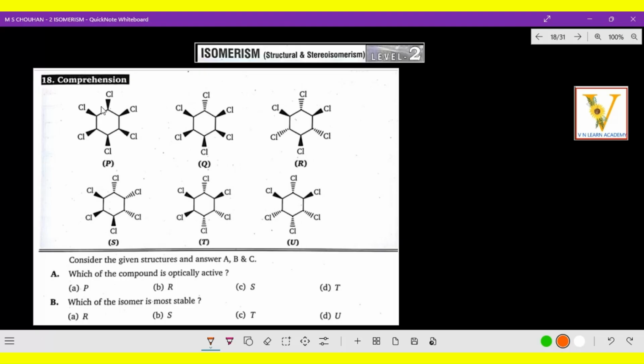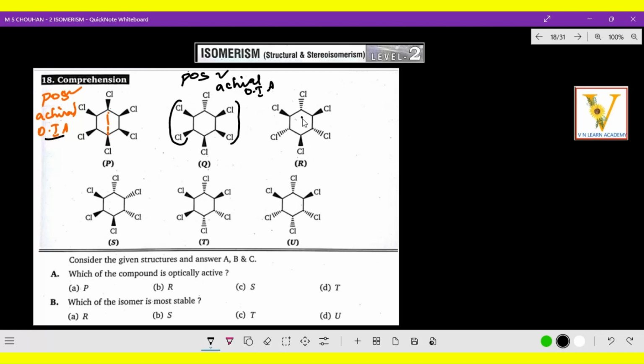Right, now first one, as we observe, 100% POS is present. So POS is present means achiral. Okay, so this is optically inactive. So that first one is optically inactive. Okay, I'll change the color so that it will be easy. Now next one, as we cut over here, both sides will be equal, right? This side equal. So here also POS, 100% POS is present. This is achiral. So achiral means optically inactive, right? So second one also achiral, first one also achiral, optically inactive.